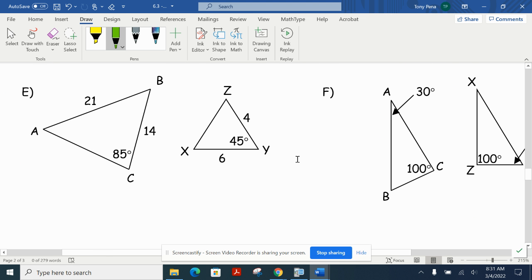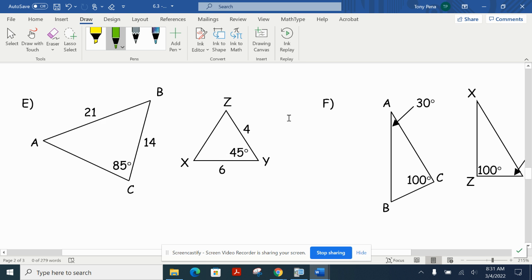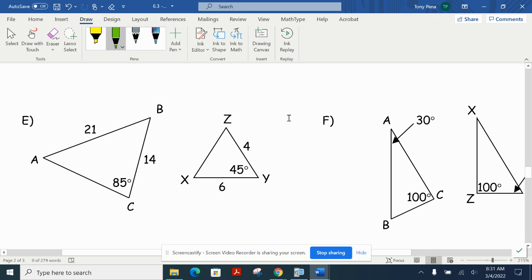All right. 21, or not 21, E. I see the 21 right there. If you look at E, see what you think there. I'm going to write all these options down again. So angle, side, side, angle, side. Look at what you were given. Look at what I gave you.